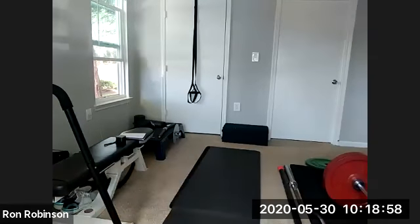12, 11, 10. Now here's what's in front of you. I'm counting down. When we get to 1, I want 10 reps as fast as you can. That's all. 10 glute bridges as fast as you can. In 3, this is where we finish, 2, 1, 10 reps, go.